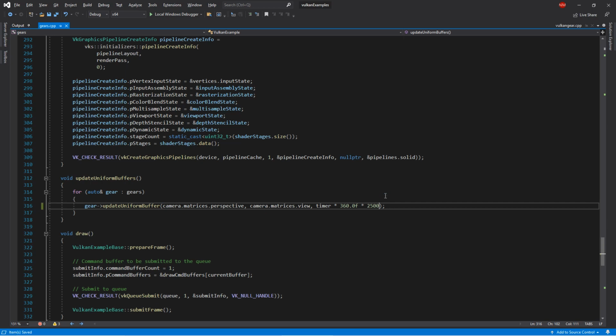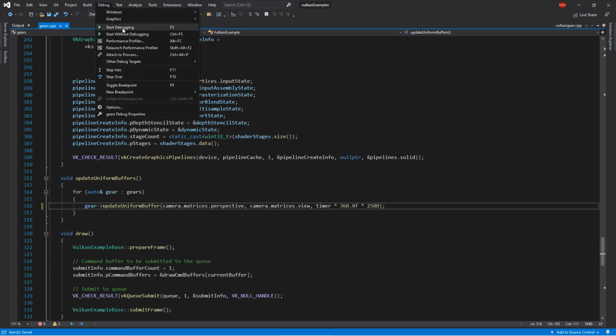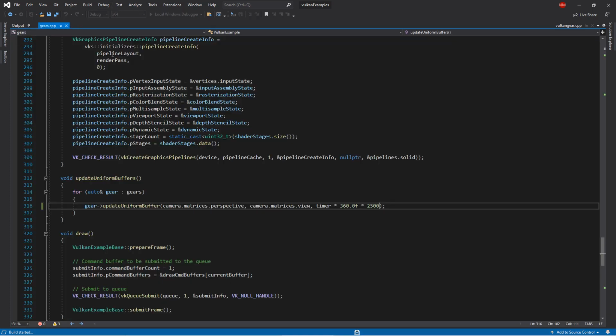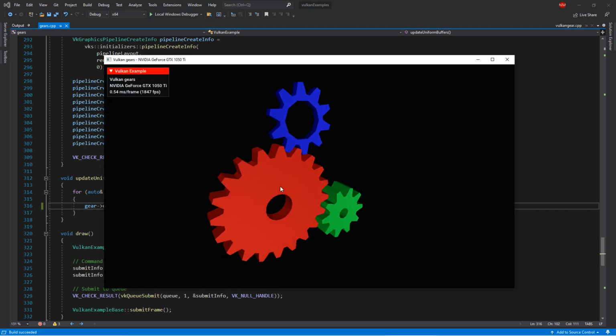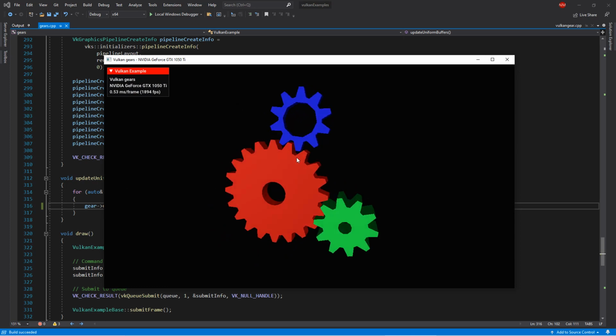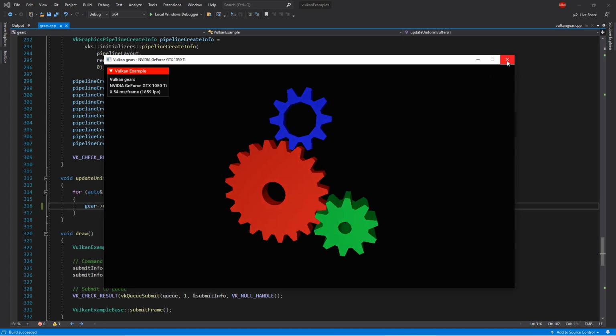Now we're going to run the script with the value being modified. And as you can see, it goes a lot faster.